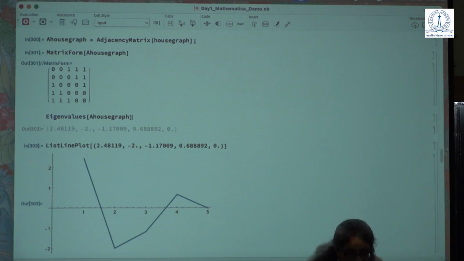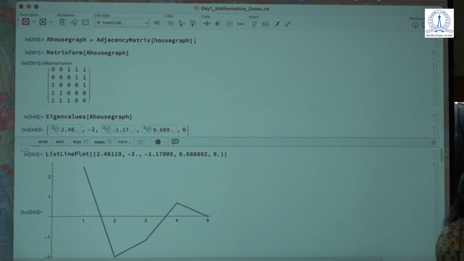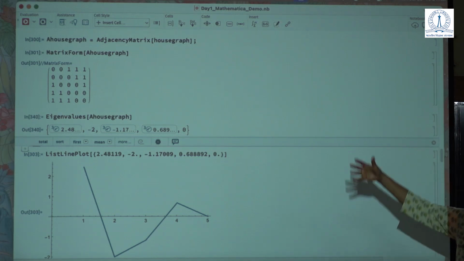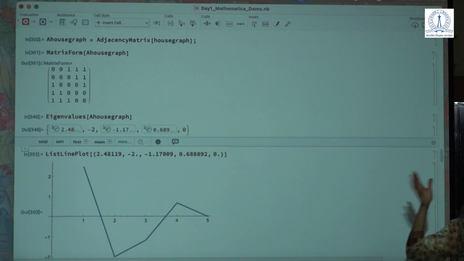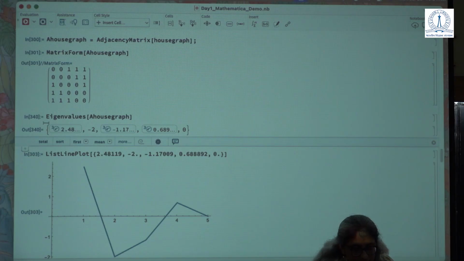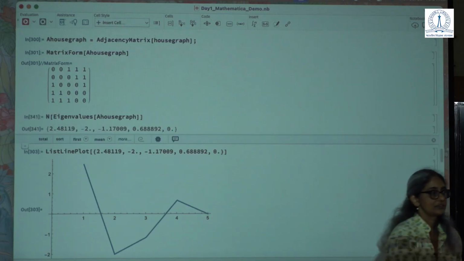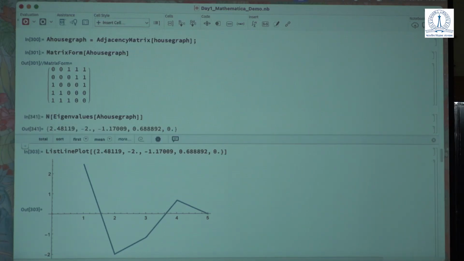Okay, so if I took away the n and I did this, you get this. So it's written as the roots of certain polynomials. That's how it's written. So this is very difficult to understand. So that's why we put the n in the front, which is the numerical expressions for these eigenvalues, and then you see something that's more human readable.